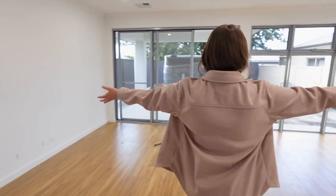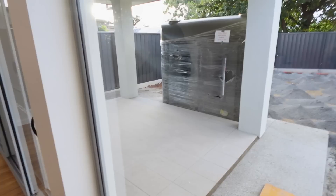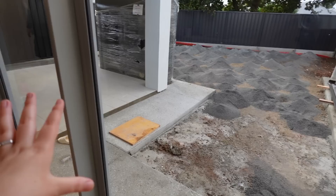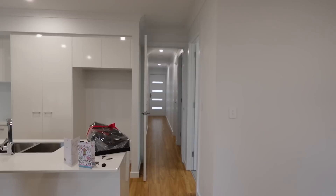Obviously we have this beautiful garden — or what will be a beautiful garden. It's actually a decent size. I feel like a lot of houses these days, especially new ones, come with practically no backyards, so we've got really lucky with this. It's just not done yet, so come back to us in a couple of weeks. We have a nice little alfresco area which will be really nice during summertime. There's the rainwater tank — obviously not staying there — we have our clothesline, and then this will all be artificial grass. Gorgeous.